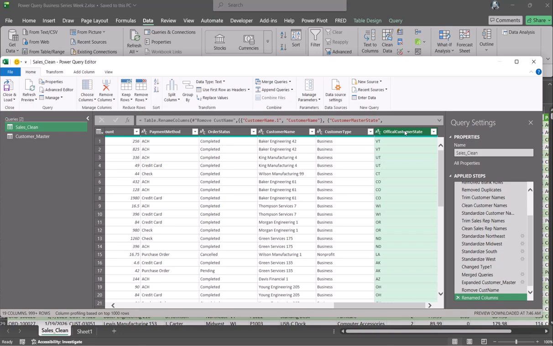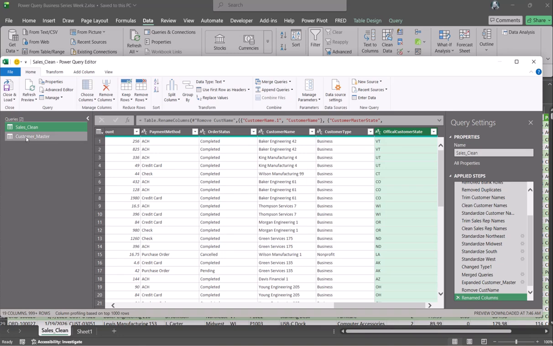So a clean naming convention will make the workbook much easier to understand. So we're going to use sales clean query, over here on the right, as our main transaction query, and the customer master is going to be our lookup master query.